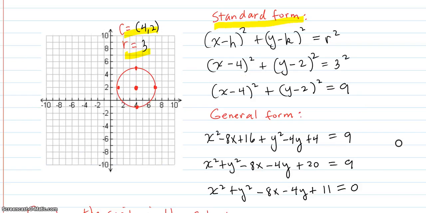So if we have a problem where they give us the center and the radius and tell us to find the standard form, then all we have to do is take the standard form template and plug in the (h, k), which is (4, 2), and put in the radius, which is 3. And there we have it, and then all we have to do is square the 3 out and get the 9. And that's your standard form.